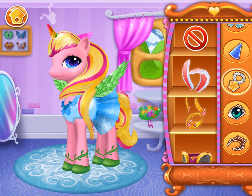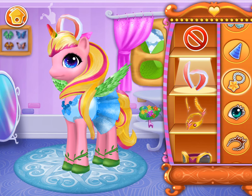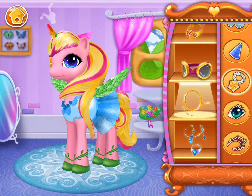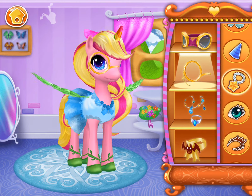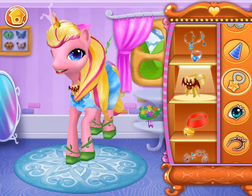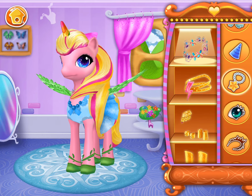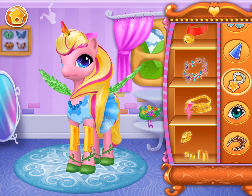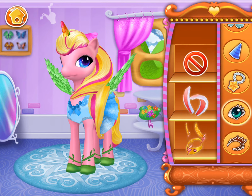Okay, so we've got accessories, so we can do bunny ears, and Easter was just yesterday. I might want to do that one. We got glasses. I don't really like the glasses. You like the fancy stuff. I really like this blue one. Got a bat. I actually do like this one better than the other one. I think I'm going to go for that one. I don't really like necklaces very much.